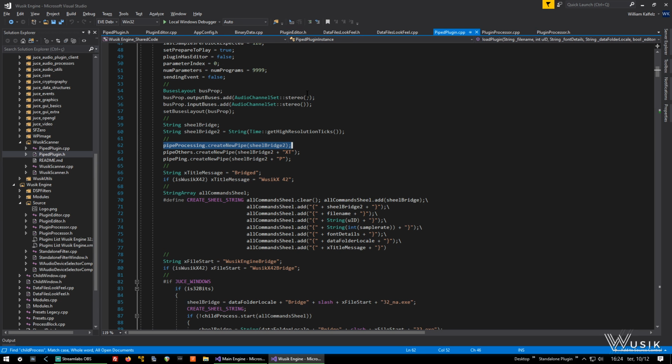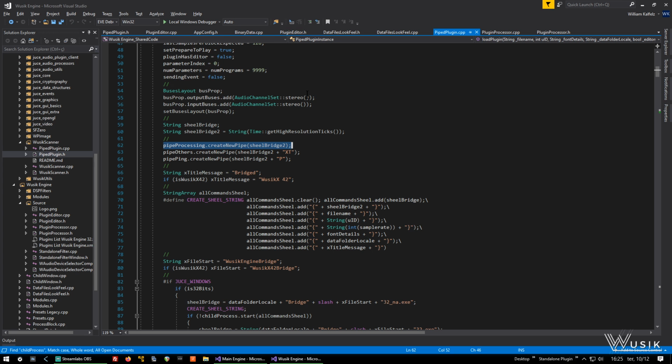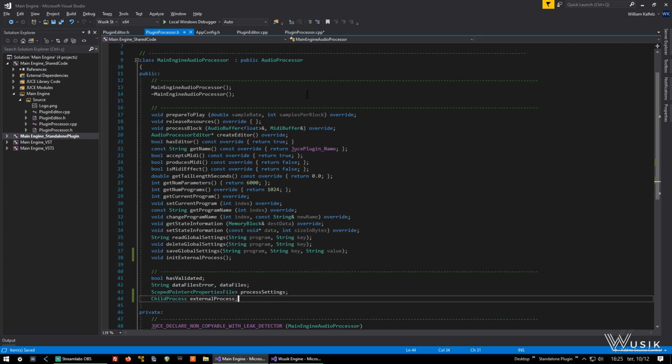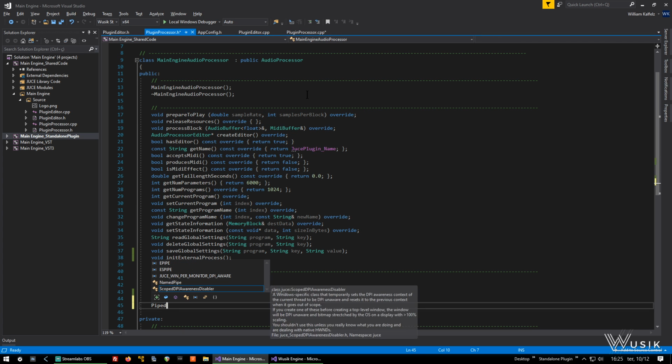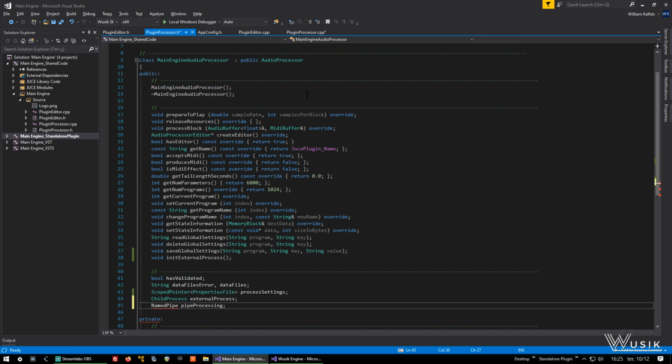So I have to create this pipe name. It's going to be a starting point for everything, which I haven't created yet. So let me put this in here. Pipe name, pipe processing.